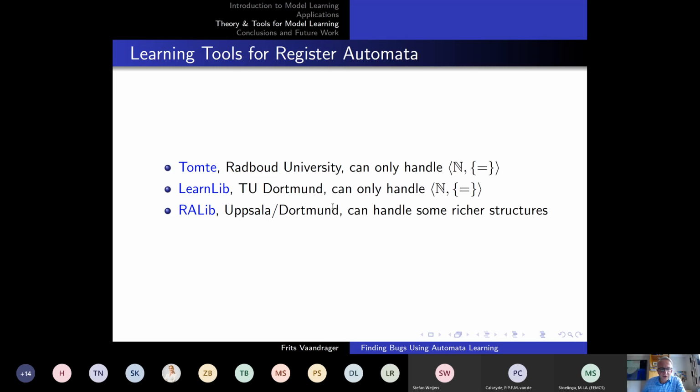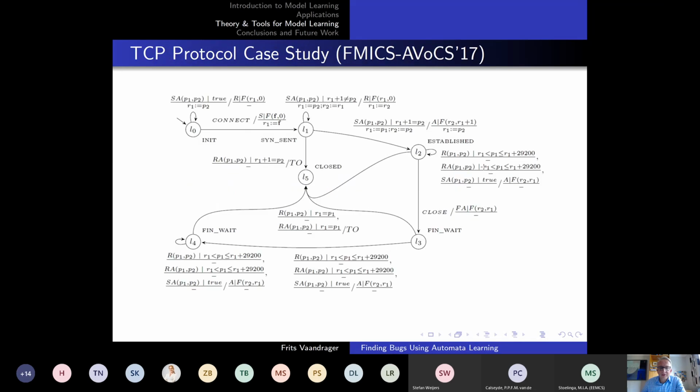So there are a couple of tools which have been proposed by University of Dortmund, University of Uppsala, and also by our group, which can handle limited data types. So our tool actually can only handle integers and the equality predicate, which is very limited. But this is a challenging problem. Nevertheless, using these tools, some nice case studies have been performed.